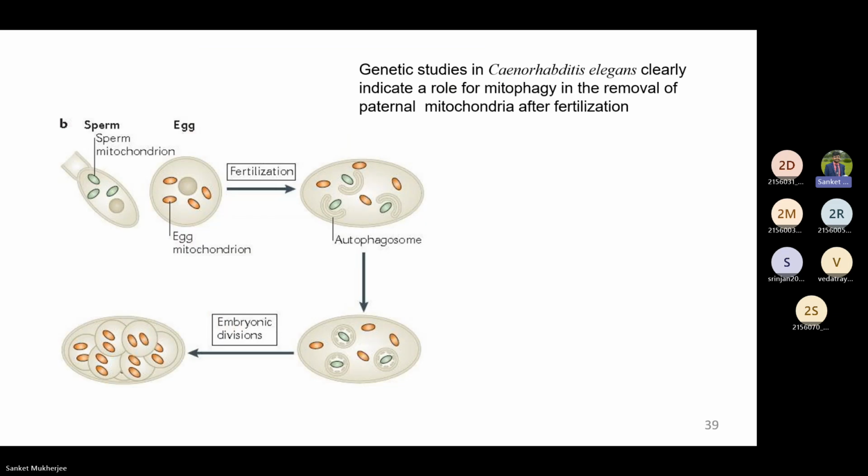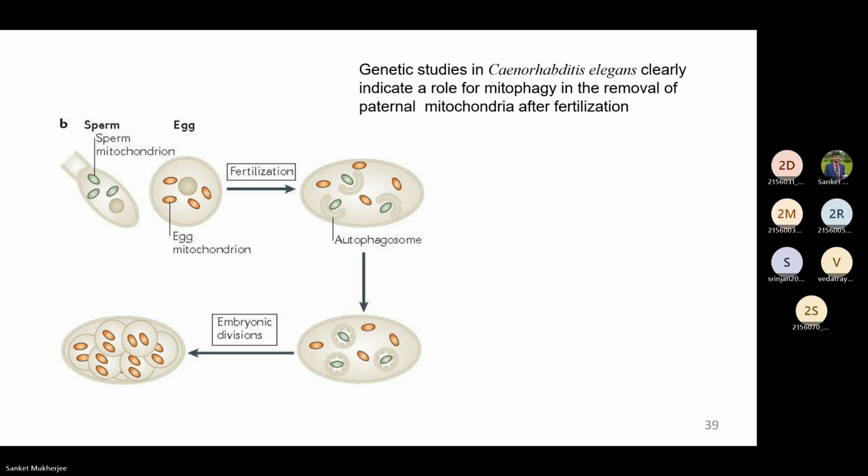Even in C. elegans, there were some studies done to see whether the paternal mitochondria died. That all happened due to mitophagy. So there are some receptors involved there as well. The paternal mitochondria, or the mitochondria present in the RBCs, are not damaged mitochondria, yet they have to face the fate of autophagy, because we do not require them in the system. That's not how life has evolved.